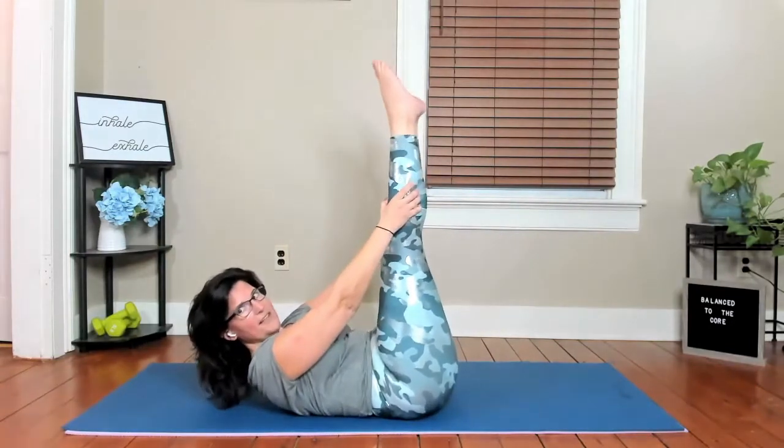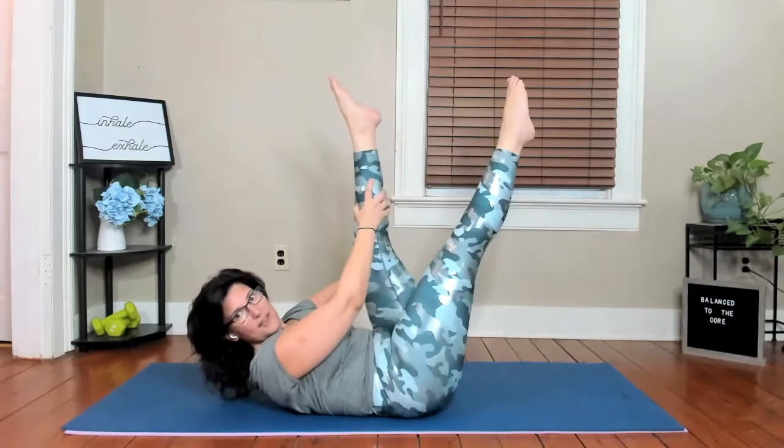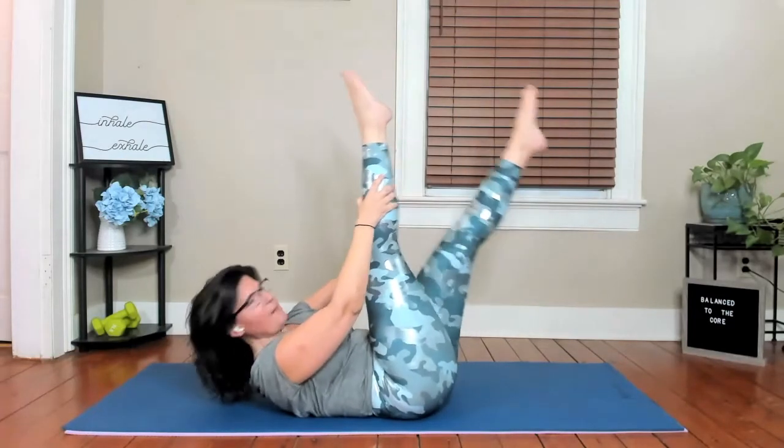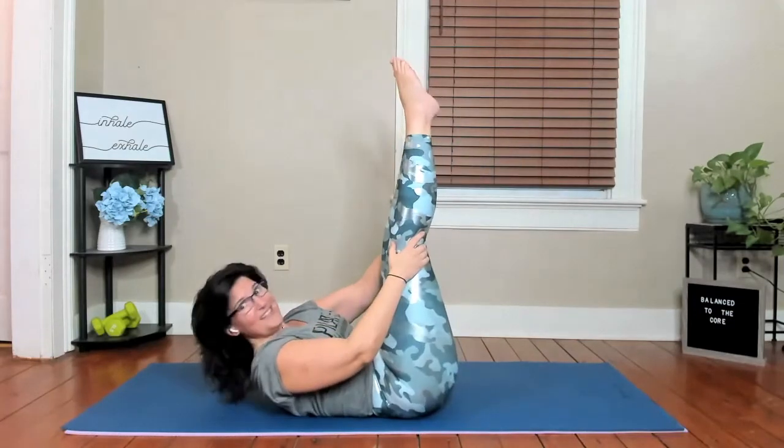Legs up. All right, same idea. We haven't changed that spine at all, right? Pull, pull. But those legs are reaching up now. But you still have that upper ab flexion. It has not changed. Good. That upper ab flexion has not changed, has it?